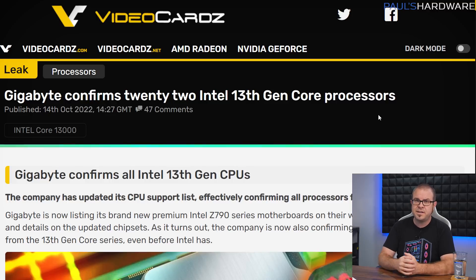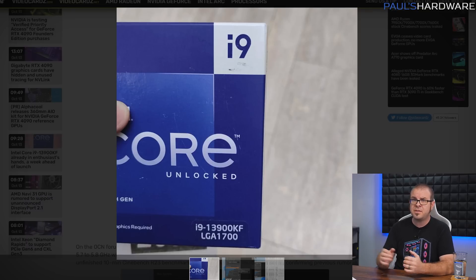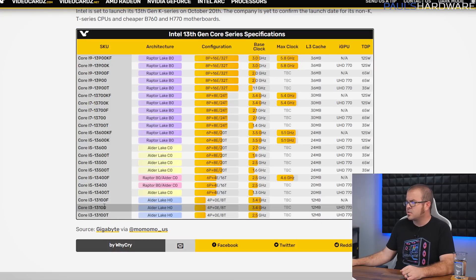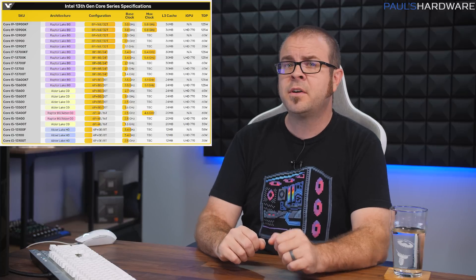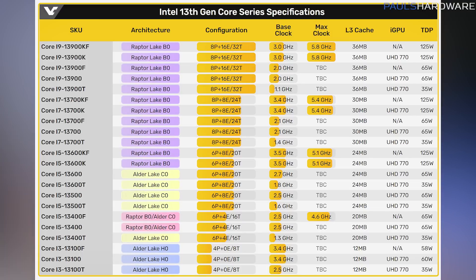Intel has new CPUs launching next week, but there are more 13th gen Core processors in the queue than the six SKUs revealed so far — the whole stack has now been revealed by Gigabyte's Z790 motherboard compatibility charts. The 125W 13900K, 13700K, and 13600K, already appearing in retail boxes shared by early adopters, will be joined by 65W and 35W SKUs too. There are way too many to list, but yes, the quad-core 13100K is back — though it's running Alder Lake under the hood. It could be a budget darling like the 12100K was, if Best Buy can keep the thing in stock. 22 CPUs in total are listed, some with iGPUs, some without, and we'll likely see more announced or launched at CES 2023.